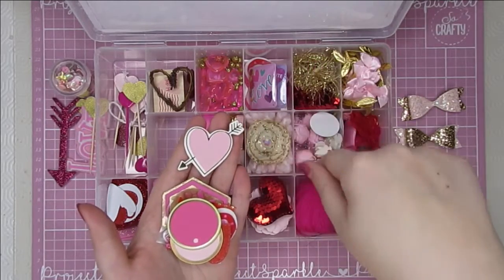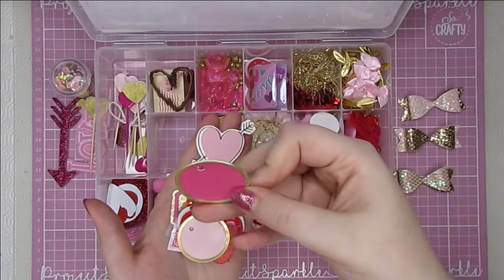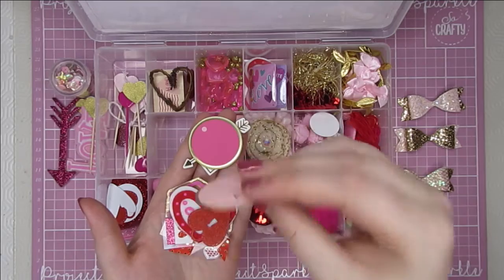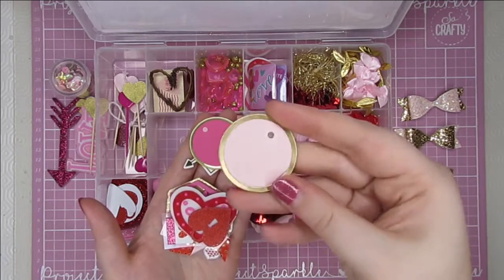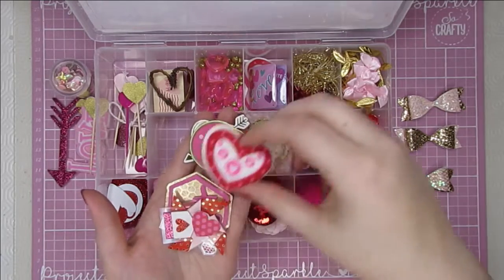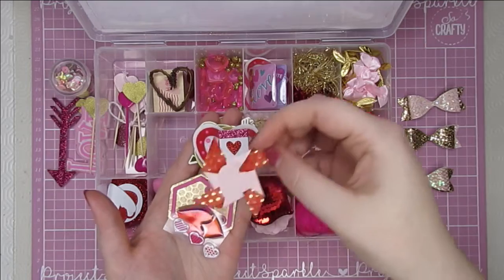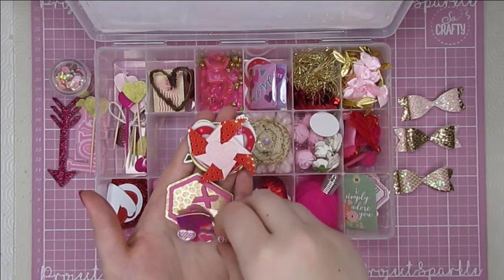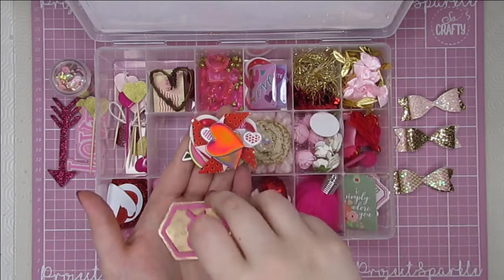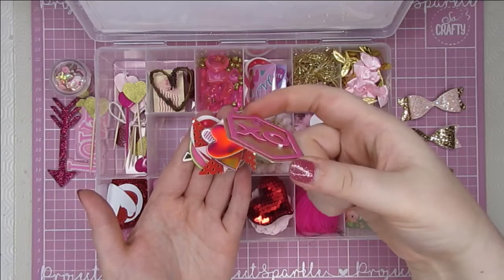As I'm looking at these pieces I'm like, oh yeah, that would be great! I think this is going to stay on my desk and I'm going to use some bits and pieces today. Another gorgeous chipboard piece, these little tags — they've got like a metal edge on them, really strange, it feels like a proper metal edge but it's a paper tag. There are some pretty little pieces — a heart padlock, more felt pieces, a little heart, a chipboard piece, a gorgeous little pinwheel that she's made, and some pretty little holographic hearts.